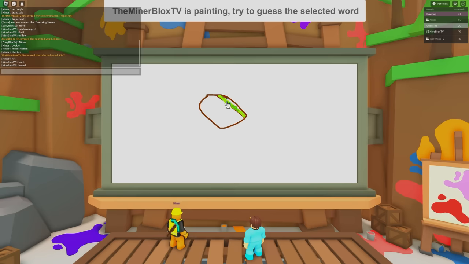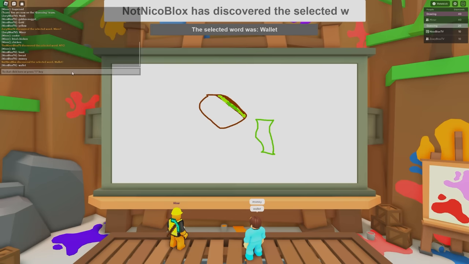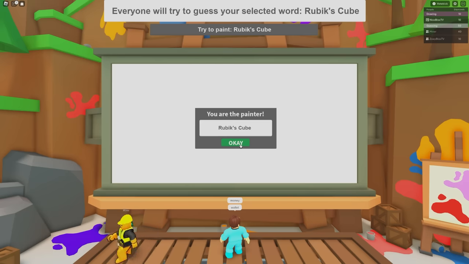Is that a dollar sign? What's coming out of that thing? If that thing has money in it, money. Wait, wallet! Oh my gosh, I got it! What? I could have never guessed that. Well, I'm sorry, Zoey. Oh, it's time to draw my favorite.